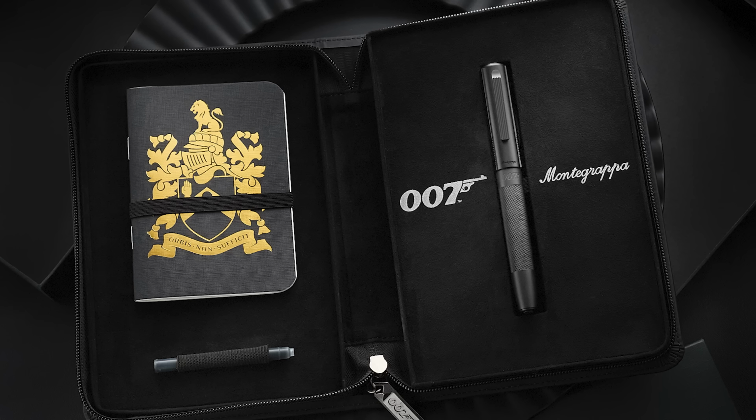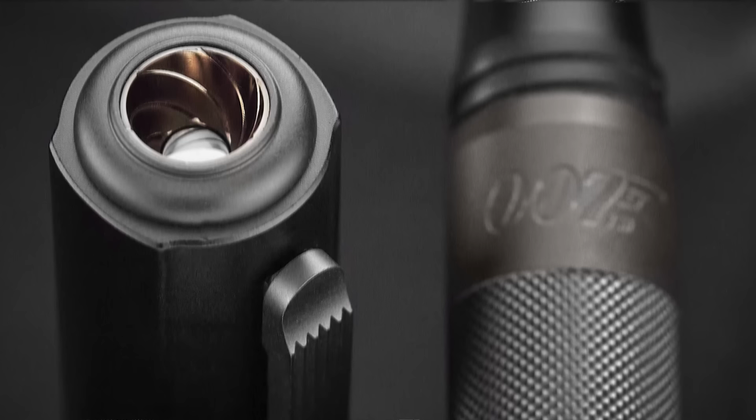So this one is definitely more subtle in comparison to the other one that's loaded with little cartridges, or bullets. This one is matte black throughout, but it has a ton of fun metal texture that simulates different textures you would find on a pistol. The cap specifically has a very obvious section on either side that looks just like a semi-automatic pistol's slide, with the little part where you grab the slide and charge the pistol. Knurling. Yeah. And then, are the lines knurling? No, I don't think just the straight lines. I think knurling is when it's like a crosshatch. The barrel is almost all knurling. Right. And then the slide stuff on the cap, they're just straight lines. The straight lines, yeah. And then the clip is also a bunch of straight lines as well.